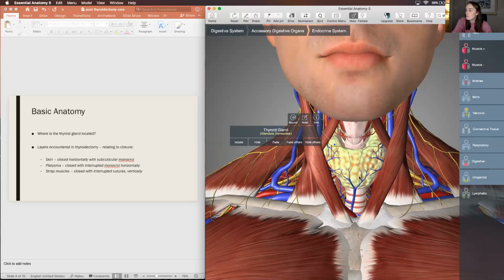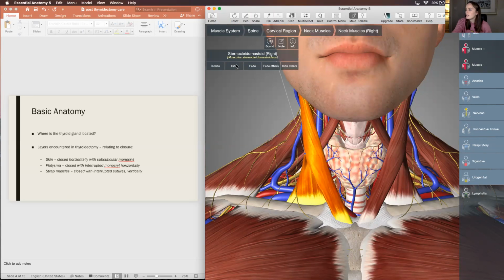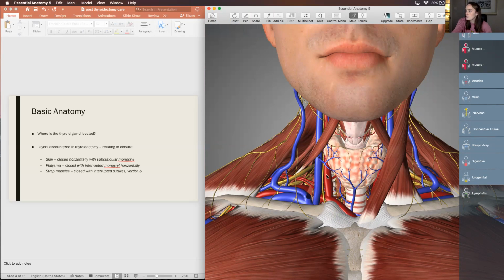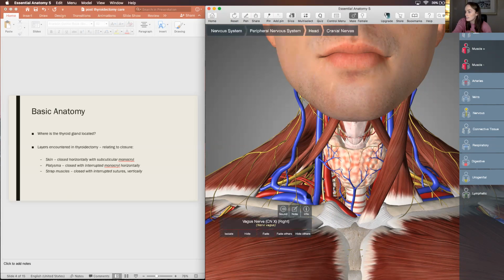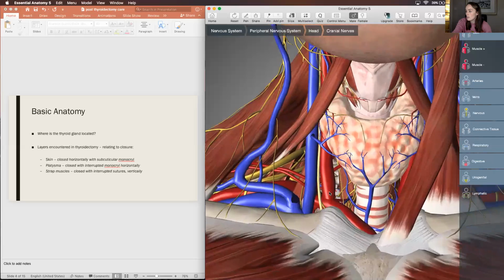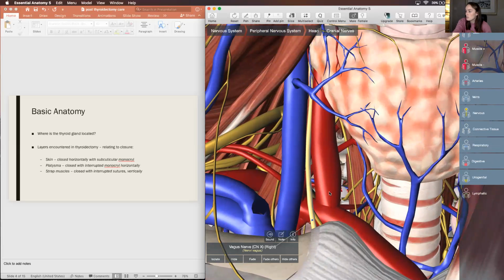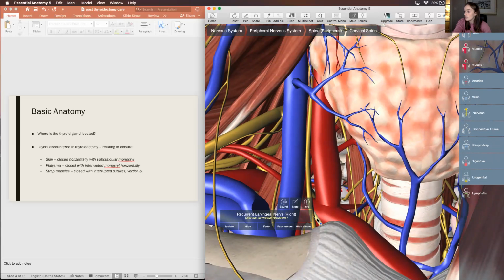And once the thyroid is removed, there's nothing else disrupting and compressing the trachea. If I get sternocleidomastoid out of the way, we can look at some of the more important vessels and nerves of the neck, starting with the carotid sheath, which is surrounding these three structures. We have the common carotid, we have the internal jugular vein, and we have the vagus nerve. And if I'm just able to zoom in on the vagus nerve itself, a very important nerve in relation to thyroid surgery is this branch here called the recurrent laryngeal nerve.